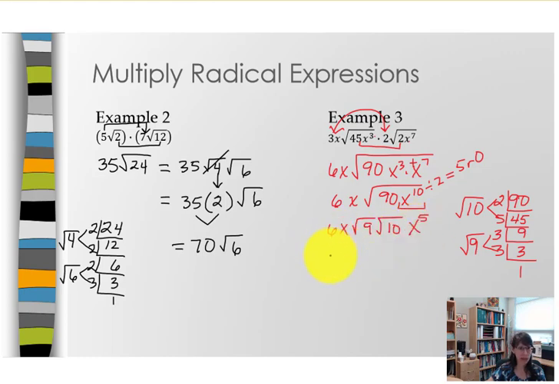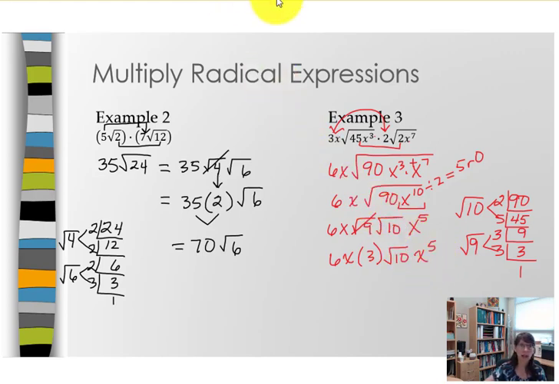So let's simplify what we can. We still have 6x, but we know that multiplication of square root 9 is the same as multiplying by 3, because 9 was a perfect square. There's nothing more we can do with square root of 10. That remains under the radical. And x to the 5th was a term that cleared the radical.